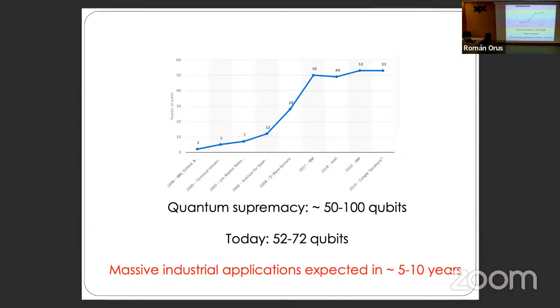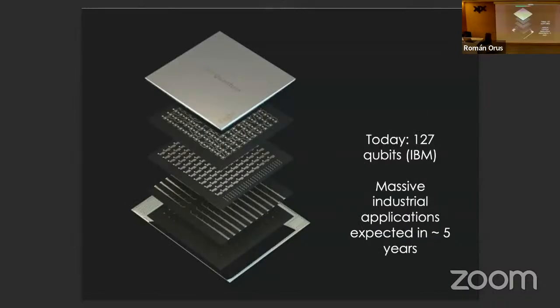And as I was telling you, the plan of IBM is to go for 400 qubits this year and 1,000 next year. Okay, they didn't talk about the errors. And when you ask them about the errors, they also don't reply too much. Okay, it's a declaration of principles. This is the processor by IBM today. It's called Eagle. It has 127 qubits. It has actually a three-dimensional structure. And with 127 qubits, even if the depth of the quantum circuit that you are doing is not very big, if you can start entangling 127 qubits, and they claim that next year we'll be able to entangle 1,000 qubits, well, you're going to start thinking about non-trivial applications here. Okay, so we think that there are going to be massive applications, especially in industry, coming in the next 5 years. The thing is getting serious.